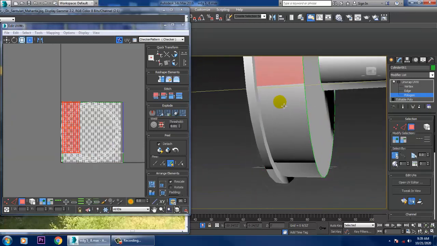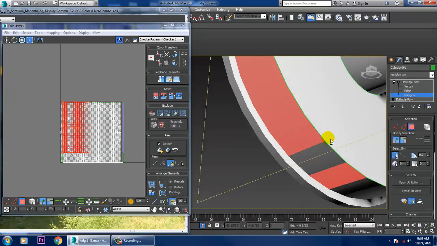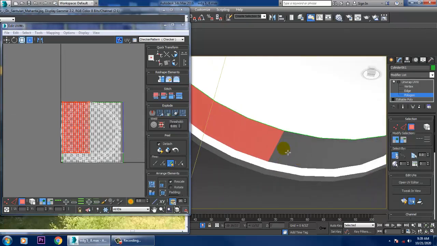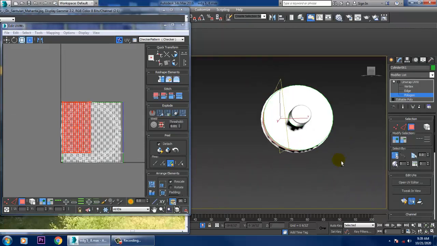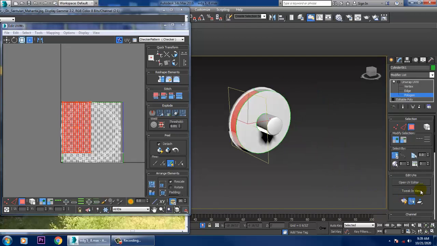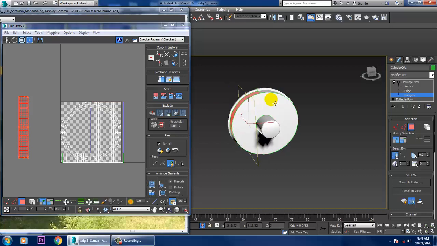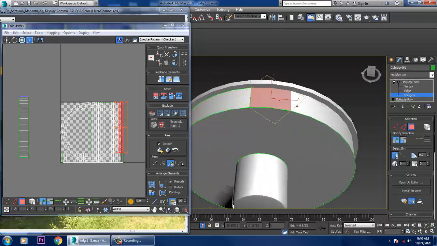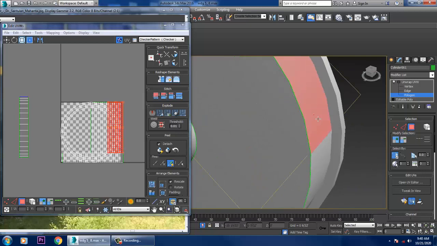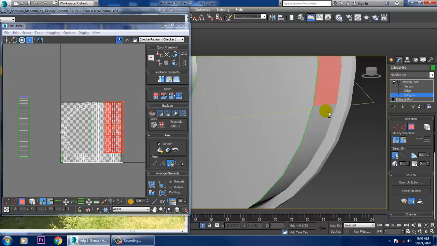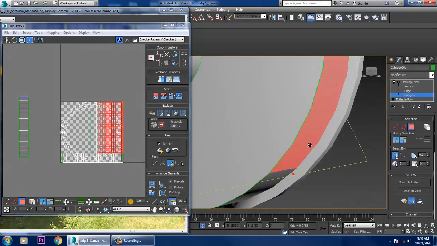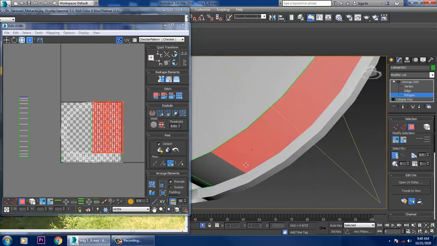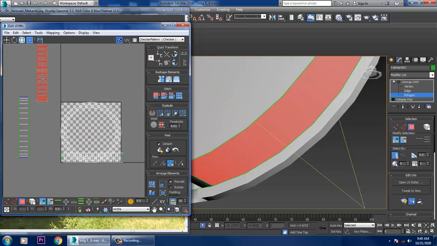This is also one method. So quick planar map, push it out, select this half part, quick planar map, push it out.